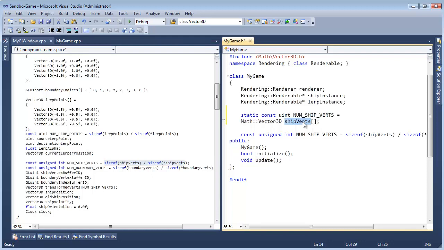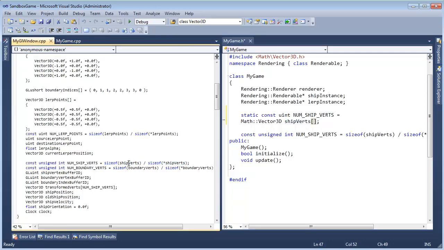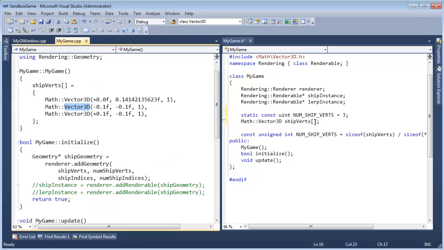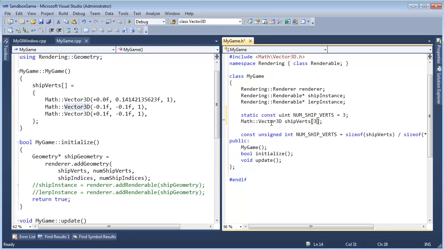I'm actually trying to create the array size. Here we say, well, what's the size of the array? Tell me, and I'll figure out what my number of shipverts is. But here, it's like the chicken and the egg theory. I can't. I need to tell the compiler the size. So here we're going to be explicit and say, hey, it's 3. All right, it's 3. So I want 3 vector 3Ds. That will be our shipverts.